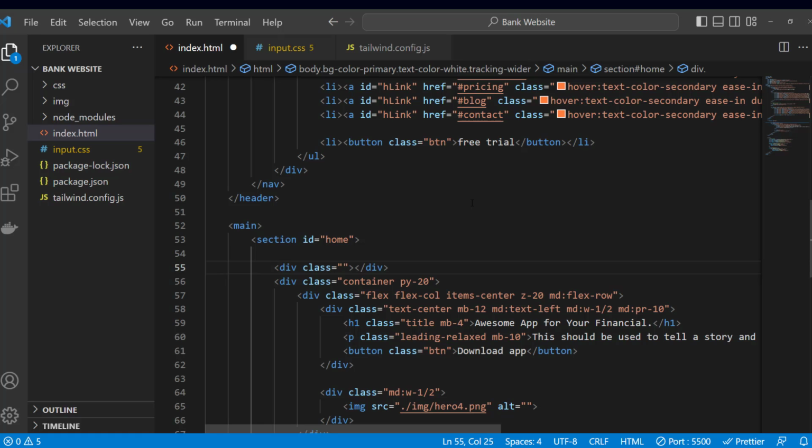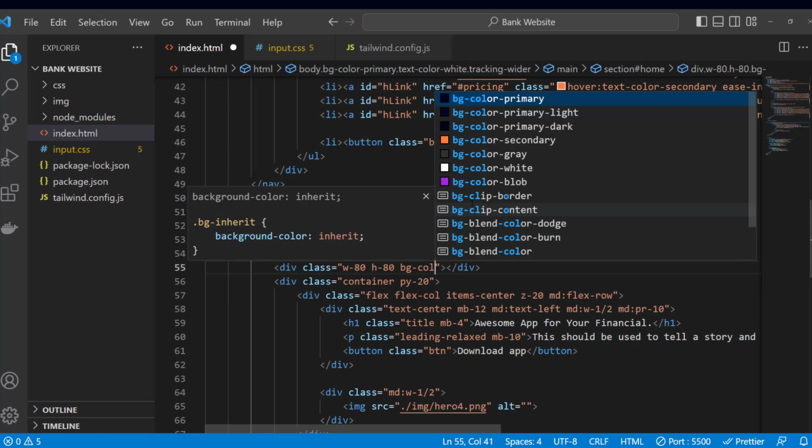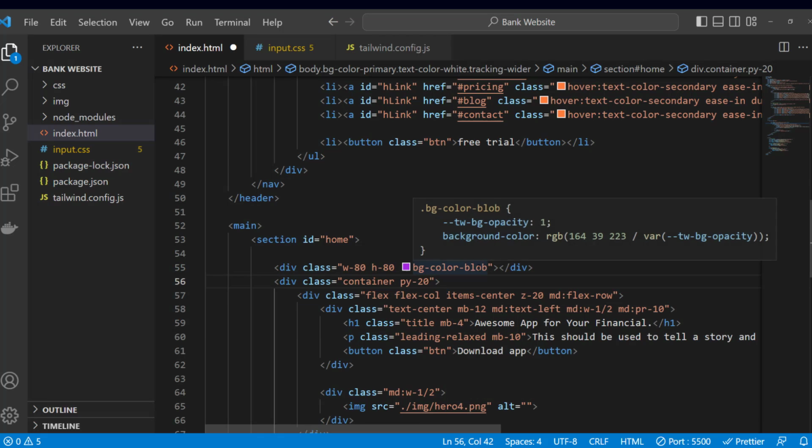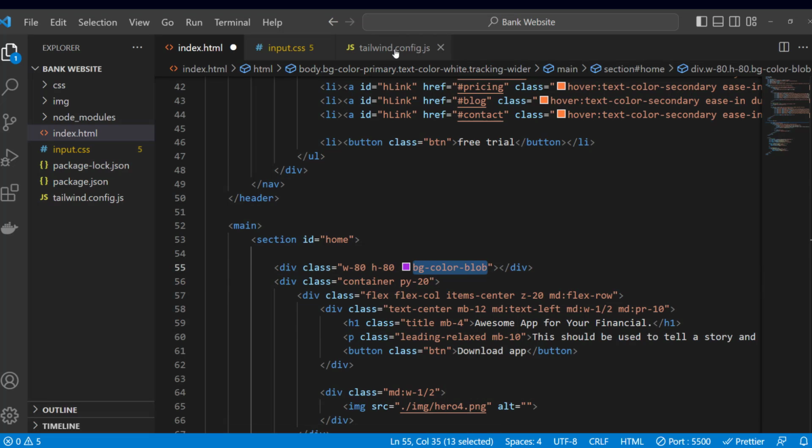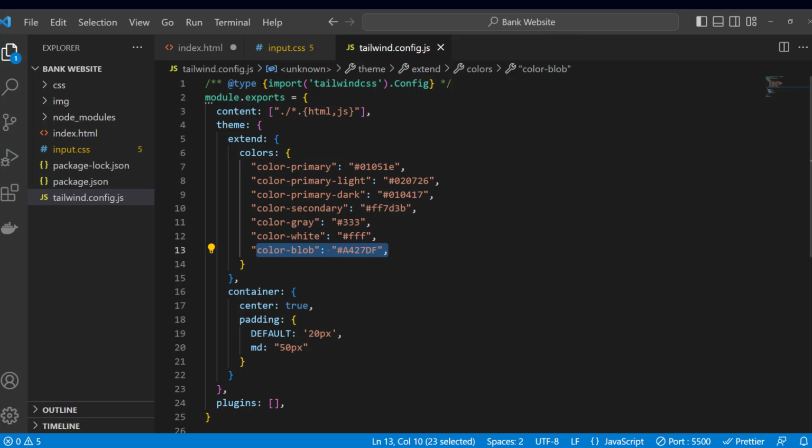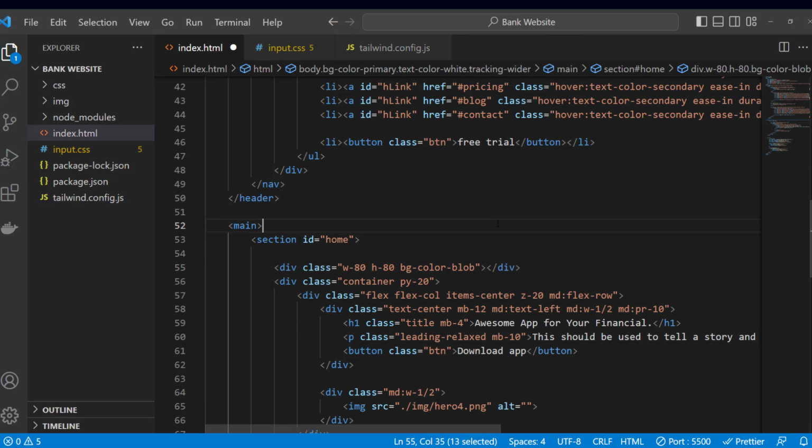So let's add width by writing w-80 and height h-80. Background color will be bg-color-blob. This color is coming from here. Now save the changes.